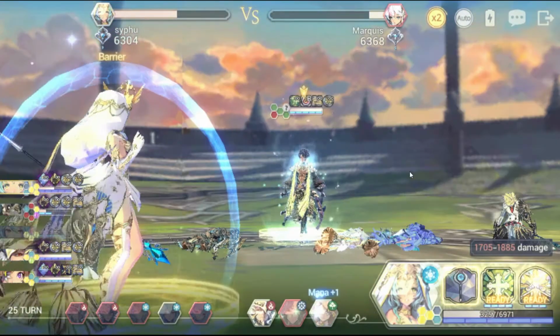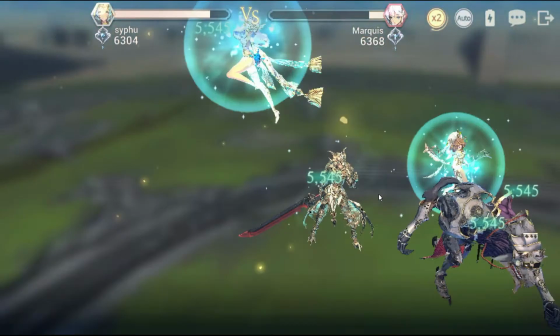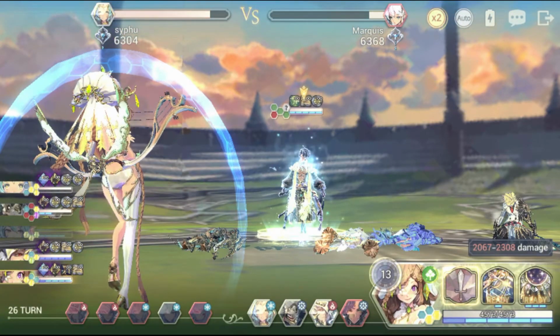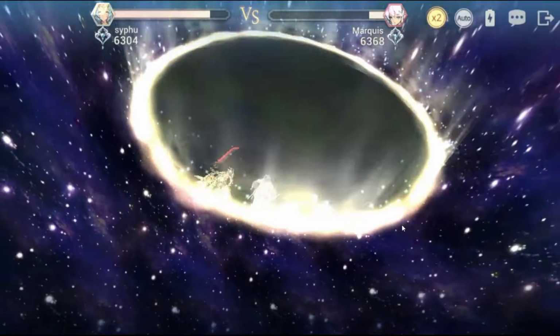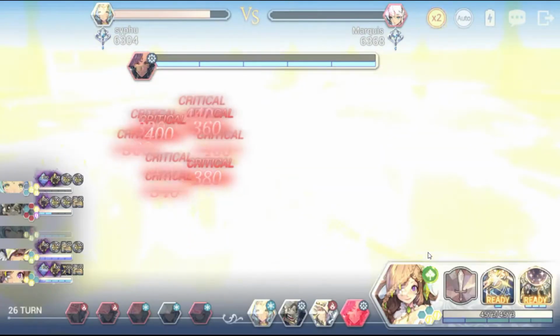Yes, we killed their Xeon at least. Alright, now we heal up. And then now we are going to use our third skills because they have so much mana right now. Bam! And he's gone.